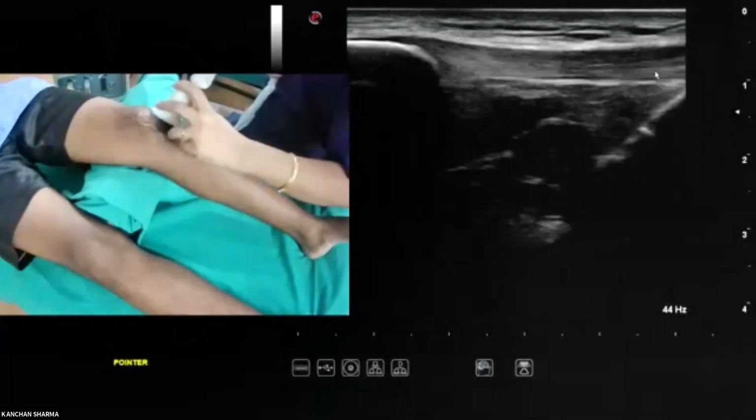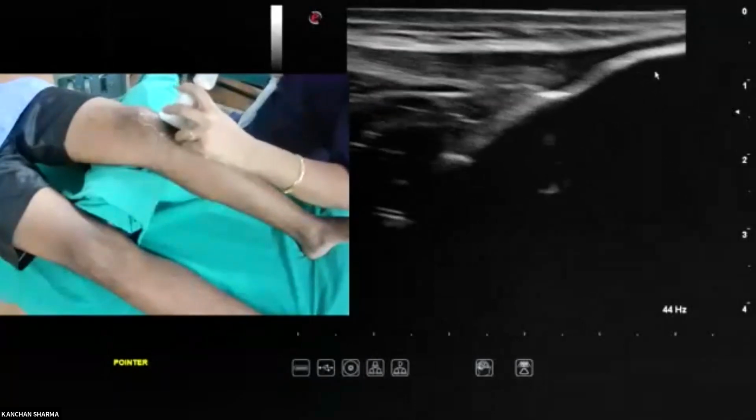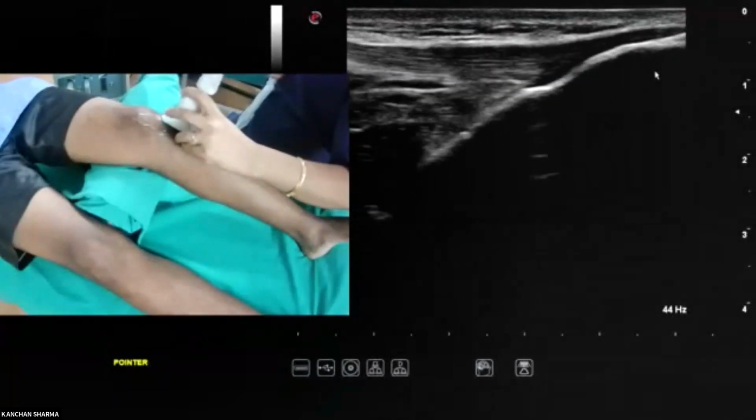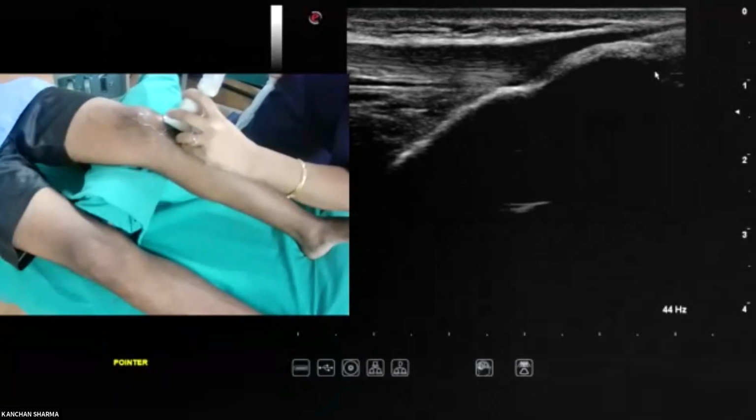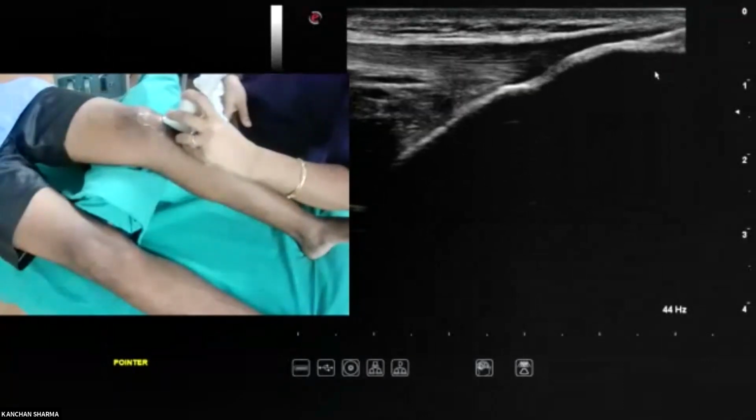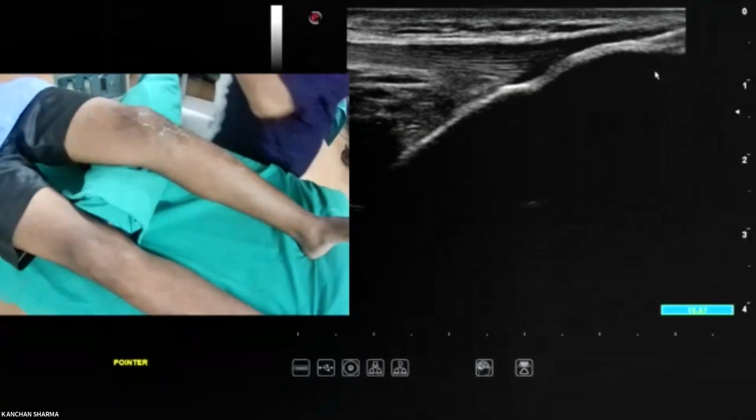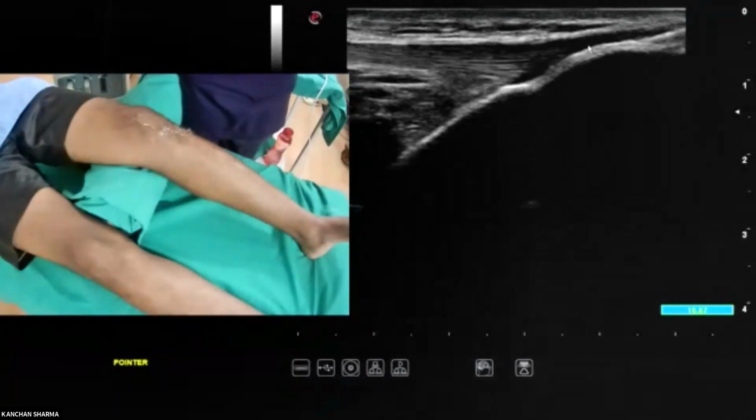Again, from there, I am coming down, down, down. Now, till this, you're able to see something like this. So till, okay, let me stop it here. Now, this is the attachment. This is the tibial tuberosity. So the tibia started from here, going, and now you see a bumpy thing over there. This bumpy thing is your tibial tuberosity, and this is your patellar tendon, which is getting inserted here.